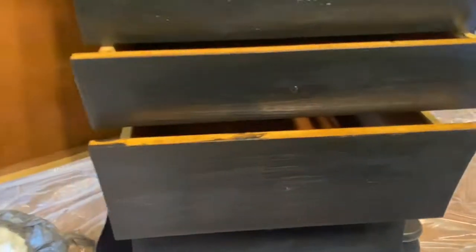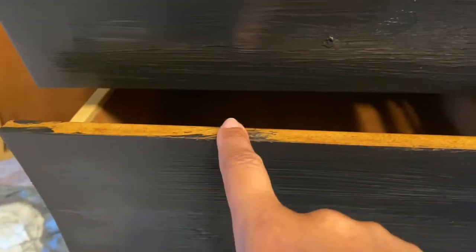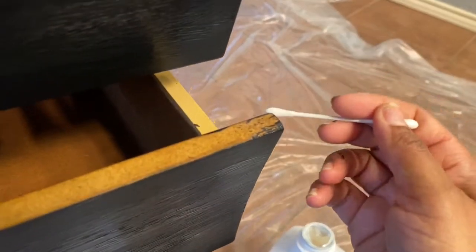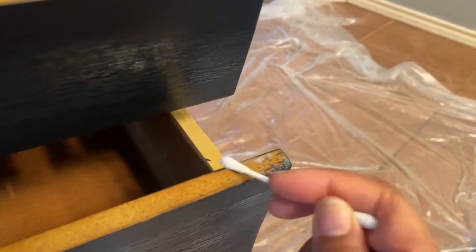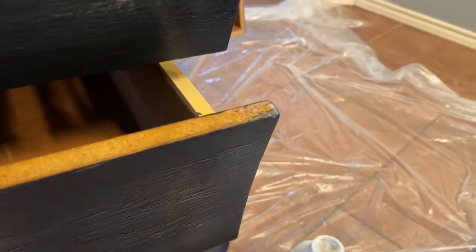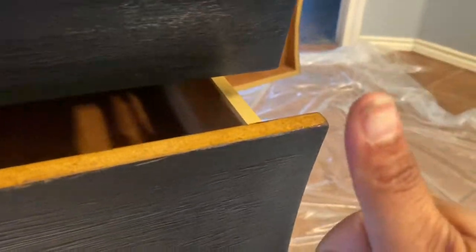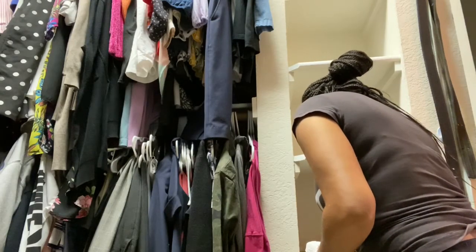The second coat is on and has begun to dry. I'm going to start cleaning up those edges. First I tried to use my fingernail but my nails are so brittle it would have taken me a month of Sundays to get it all up. So I switched to a Q-tip, dabbing it in the liquid sandpaper deglosser. I put it on the spot, let it sit for just a few seconds, and it completely softened up the paint. So if you forget and have spots that have dried, grab a Q-tip, dab it in the liquid, rub it on the paint spot, let it sit a few seconds, and it'll wipe right off.